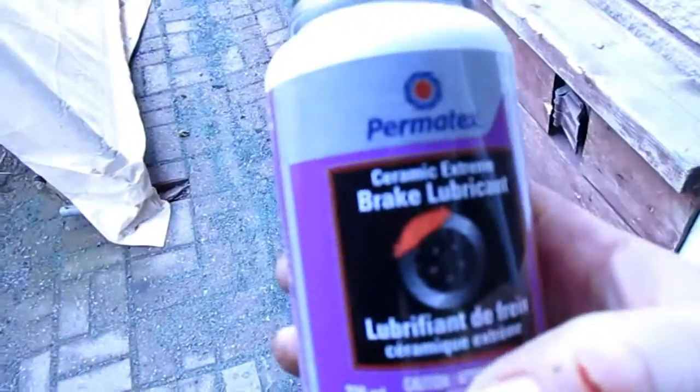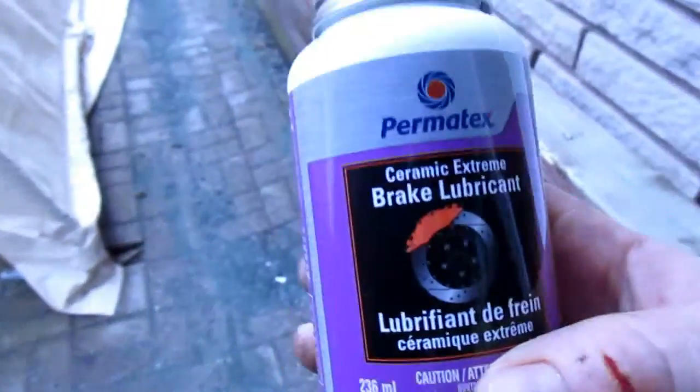So I did the old Google and YouTube searches to find out exactly what you're supposed to use to lubricate that stuff, because brakes obviously get very hot and most lubricants could just burn up, which is pretty much useless. So they have this stuff. Got it at the old Canadian Tire. So put some of the schmoo on there. Let's see if she works.